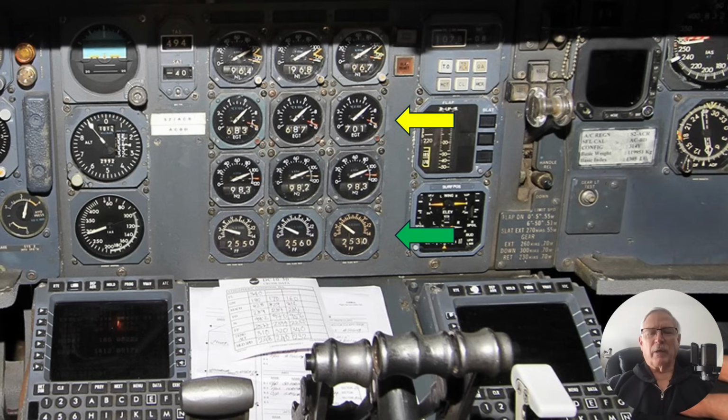Well, I first thought it might be a gauge. And I said, our fuel flow on number 3 just went to 0. And the captain and the second officer, of course, get their attention. They look down there, and as this is going on, that yellow arrow pointing to the EGT, it's going up, and there's a little yellow light that comes on when you overtemp the engine, and that yellow light came on, and the EGT was rising. And that was kind of interesting. And the captain says, we're overtemping the engine. Well, that was kind of unusual because we weren't doing anything to cause an overtemp, but then all of a sudden the engine just whomp, it failed.